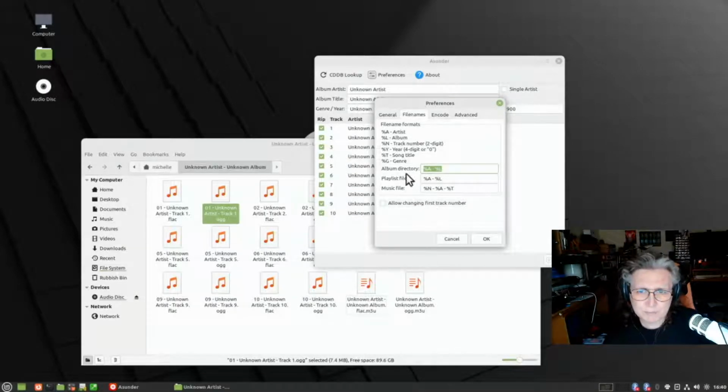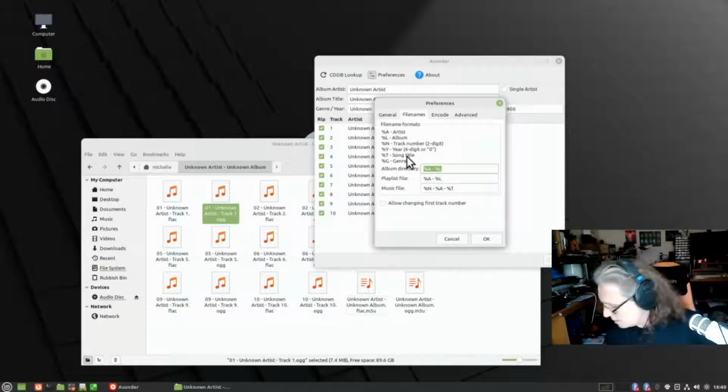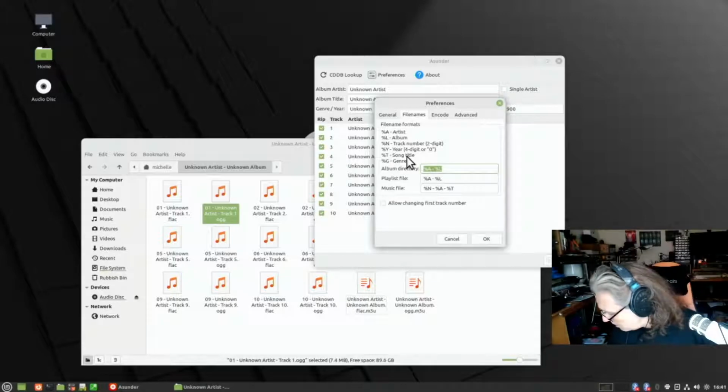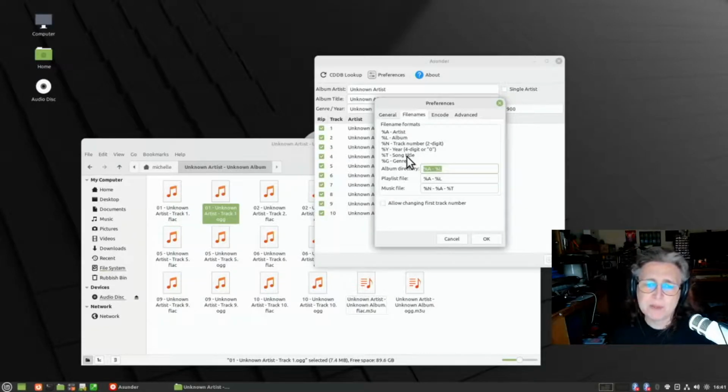So there you go. I just need some water. So you can control how the file name comes out, according to your preferences there, you just use the different options.